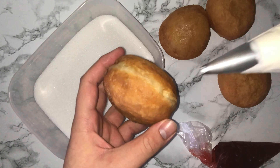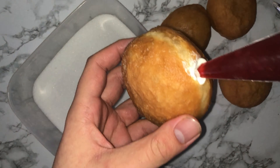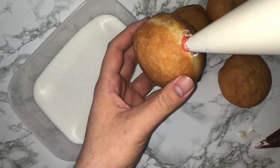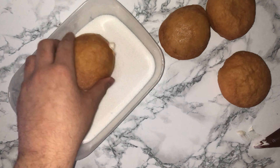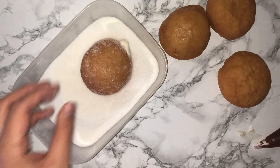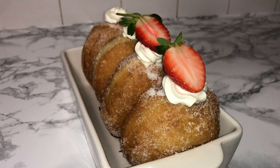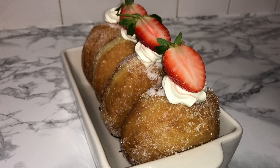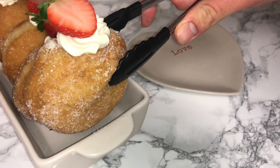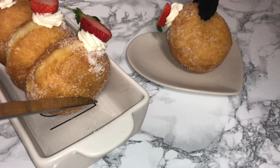Once your doughnuts are fried and your fillings are in piping bags, make an incision on the side of the doughnut and pipe in some cream, then the jam, then more cream. Give it a good coating in sugar — if some filling spurts out don't worry, just wipe it away. Once all your doughnuts are coated, finish them off by piping a bit of cream on the incision and top with half a strawberry and voilà, you're done. I was struggling to keep one doughnut on the plate and it still fell down with the cream and strawberry — there you go!